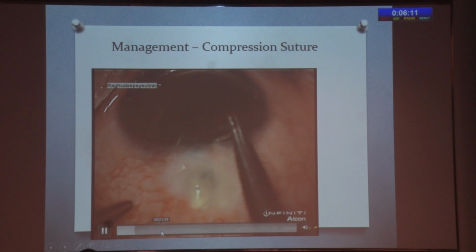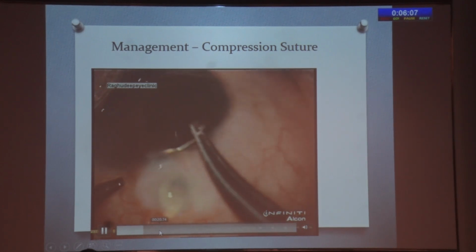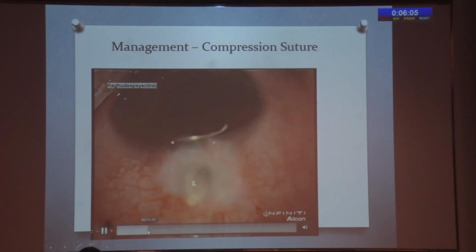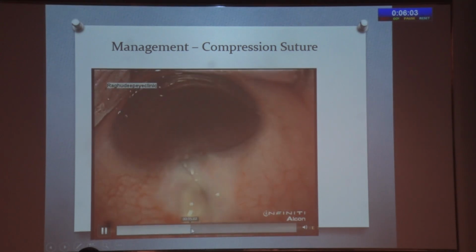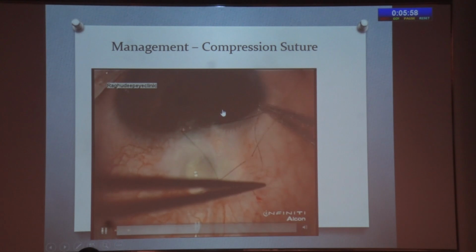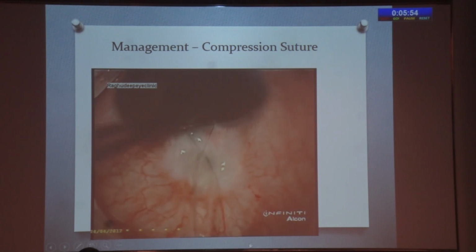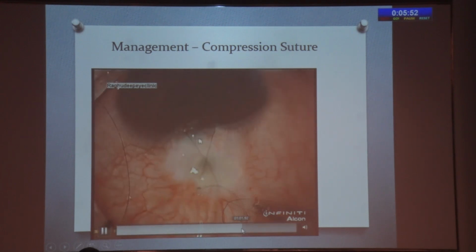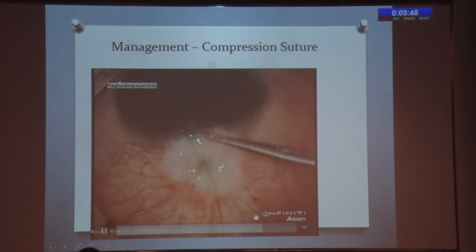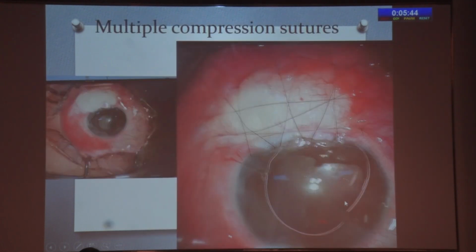A suture is passed, a good amount of bite has been taken, partial thickness cornea, posterior cross is made, and 4 throws, and gently tighten the suture. Once you have done it, rotate the knot and bury it. So it's a very simple technique, but one can manage it.